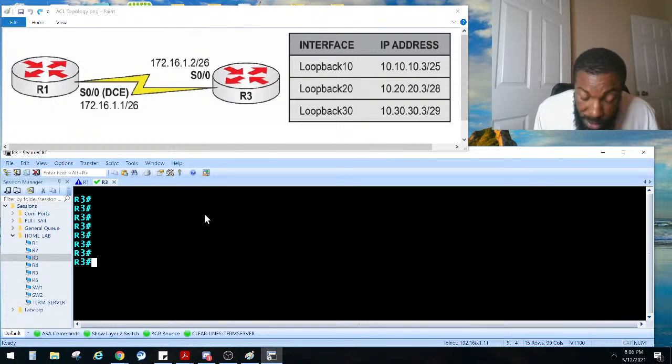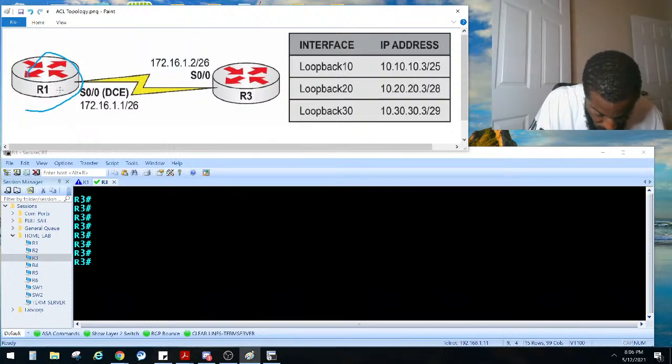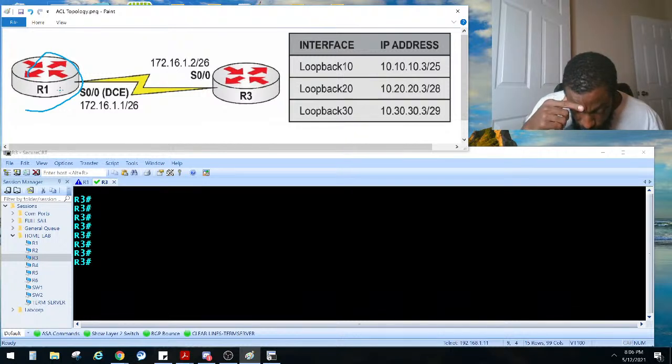I'm gonna give you guys some time to catch up. Just drag and drop 2 routers, just like this right here. I'm gonna make sure that it's the exact same topology so I don't mess this up. Okay, so we're gonna create an extended numbered access list, because yesterday I think we did a named one, yeah, we did a named one.